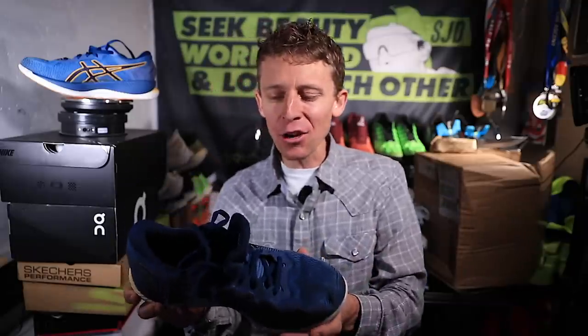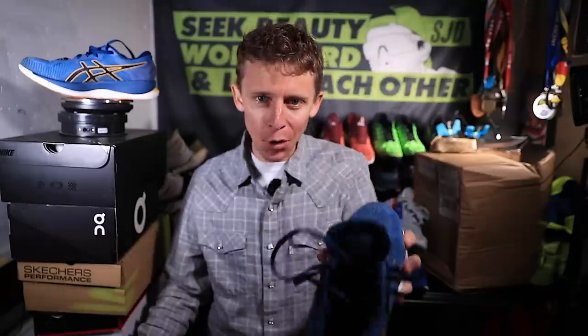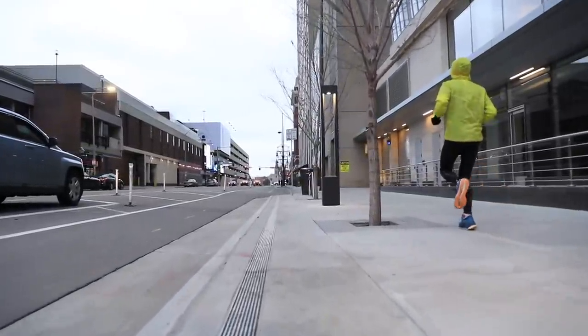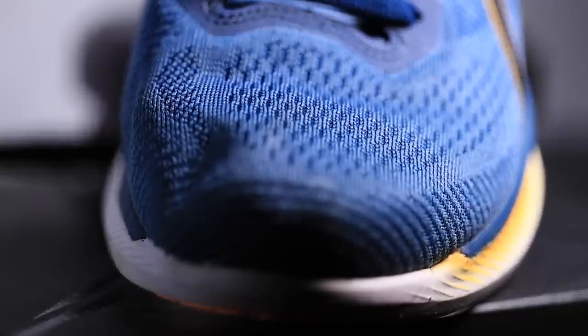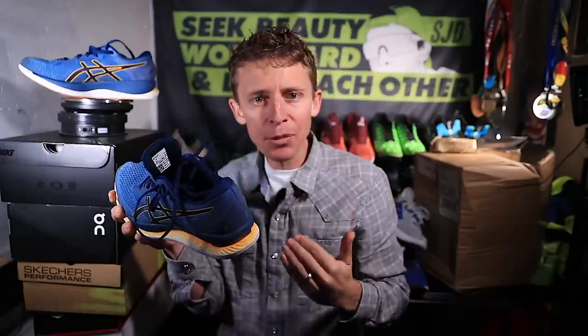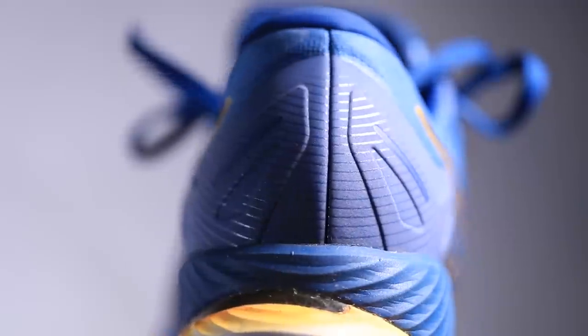Why did the Asics Glide Ride make the cut for 2019? Is it worth $160? That's a lot of money — borderline — but I think it is. And this is why: maybe not necessarily because of performance, but more so because of build quality. I think this shoe can go the distance, just feeling the build quality through the upper, the outsole, the midsole. I will say, in 2020 I hope they update the shoe a little bit — the heel counter is a little overbuilt, a lot of material back there. Streamlining the heel counter would drop the weight and maybe even the price.